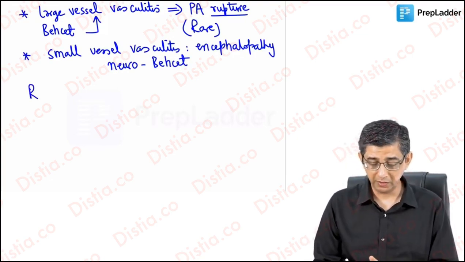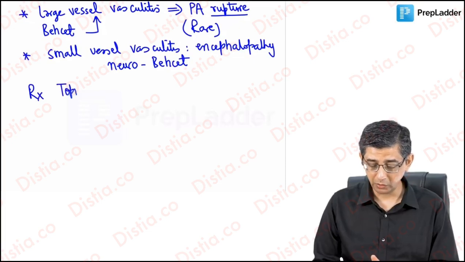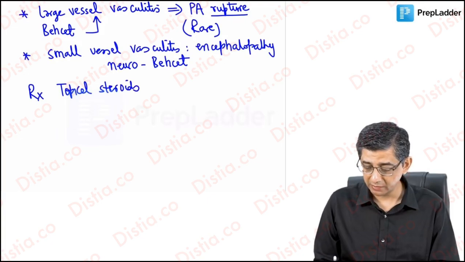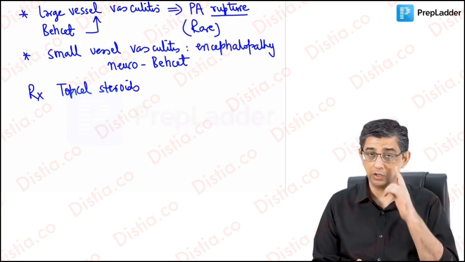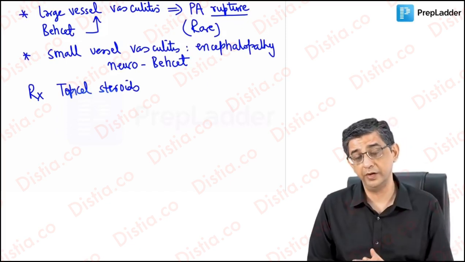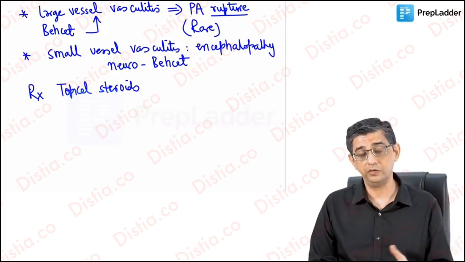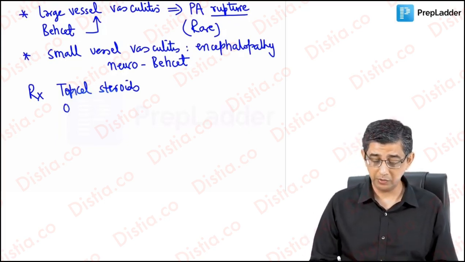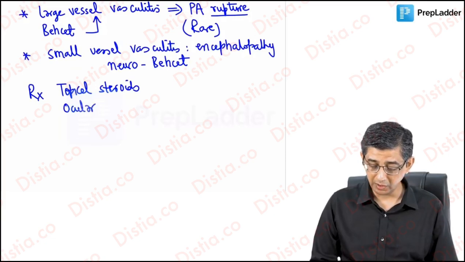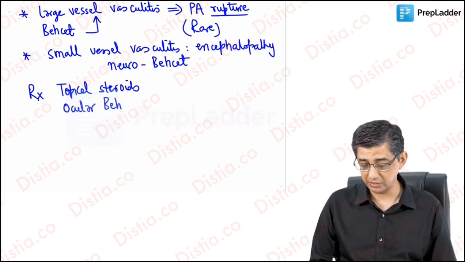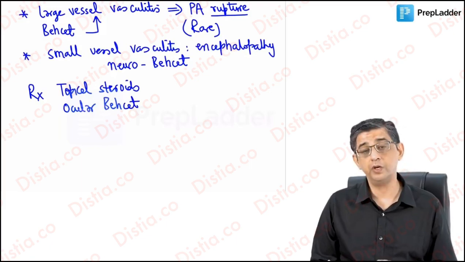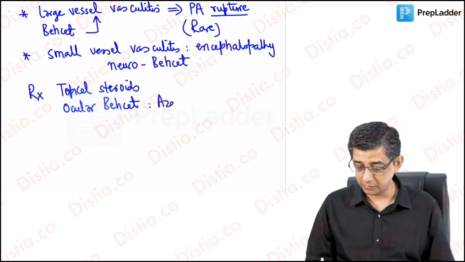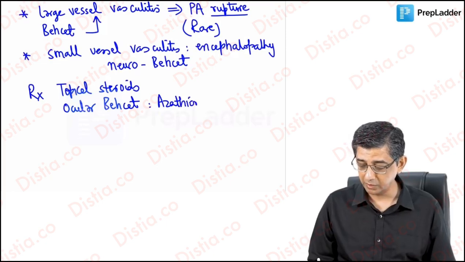Coming to the treatment of this condition, I will be using topical steroids primarily for management of the oral lesions as well as the genital lesions of the person, but not for ocular, because if you're using steroids in the eye to treat this, there could even be a perforation of the cornea that might go undetected. So if in a multiple choice question he specially mentions the ocular manifestation of Behçet's and asks what would be given for treatment, the answer would not be topical steroids, it would be azathioprine.